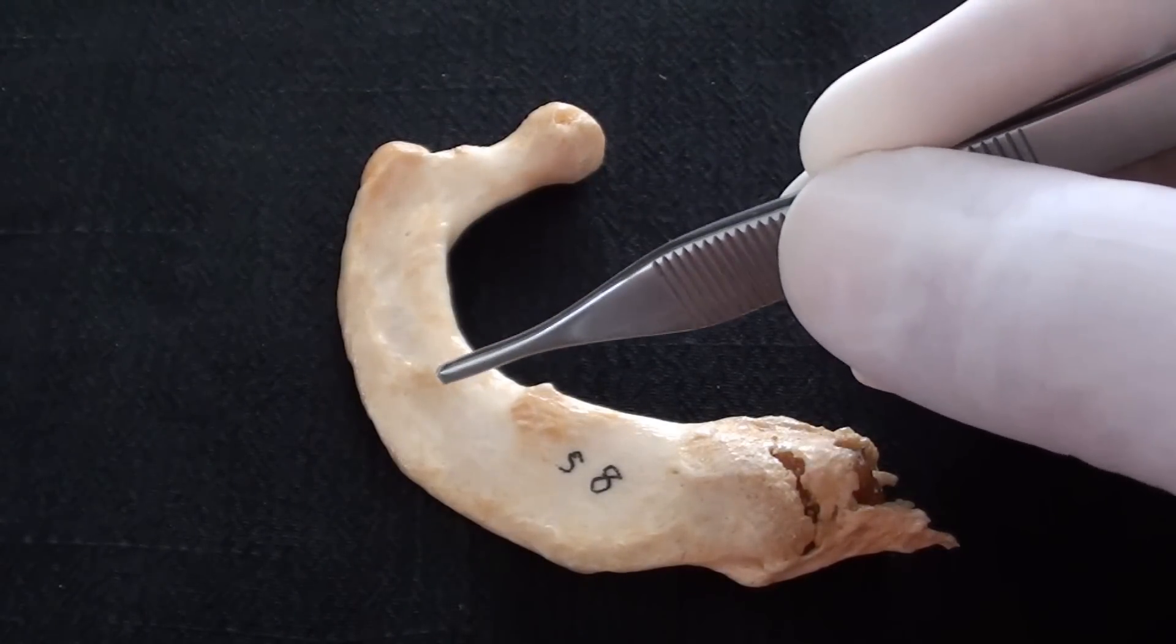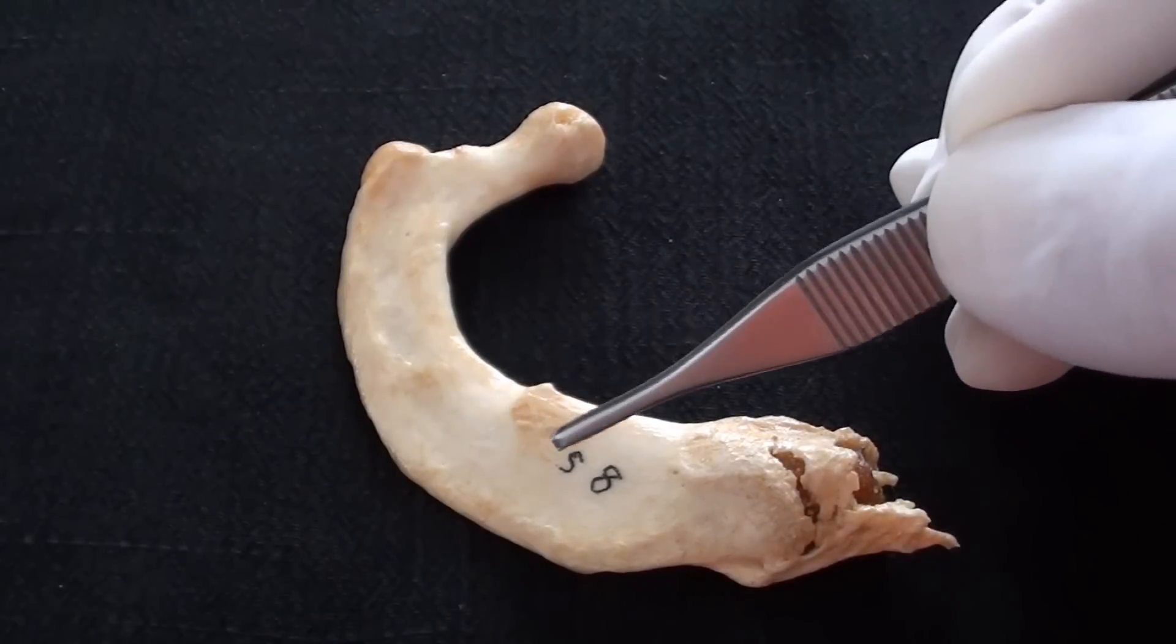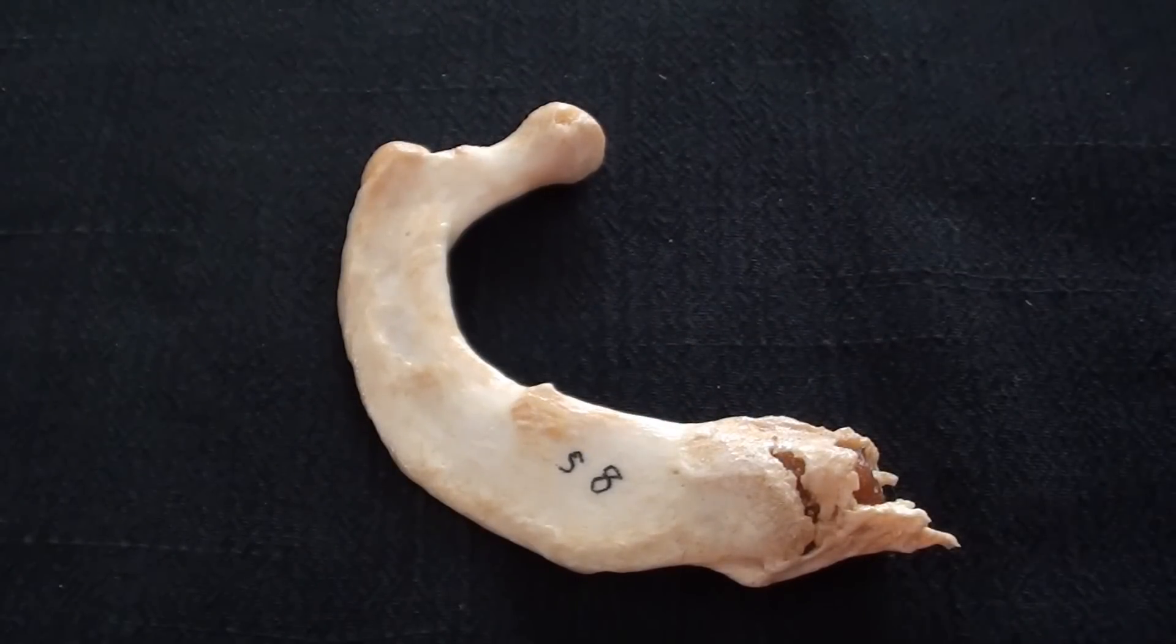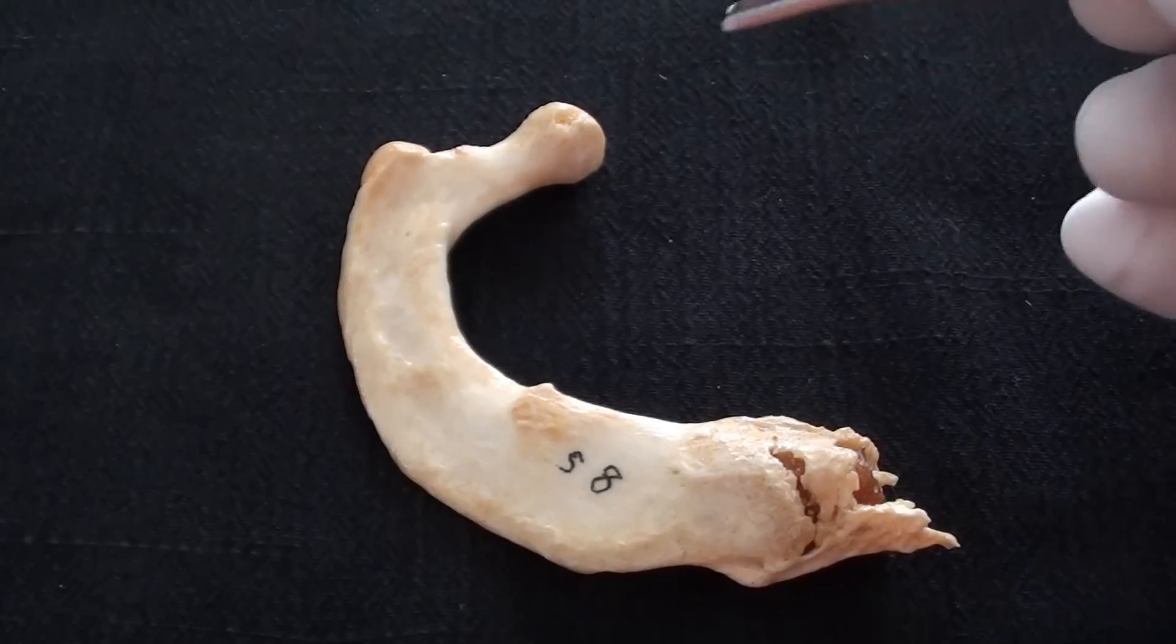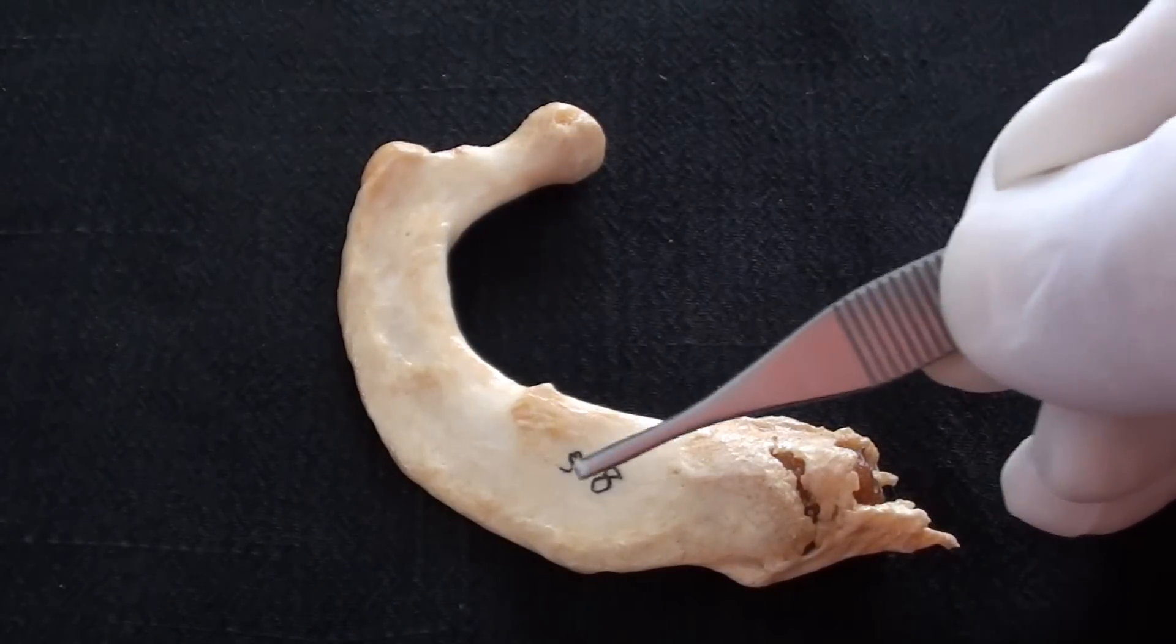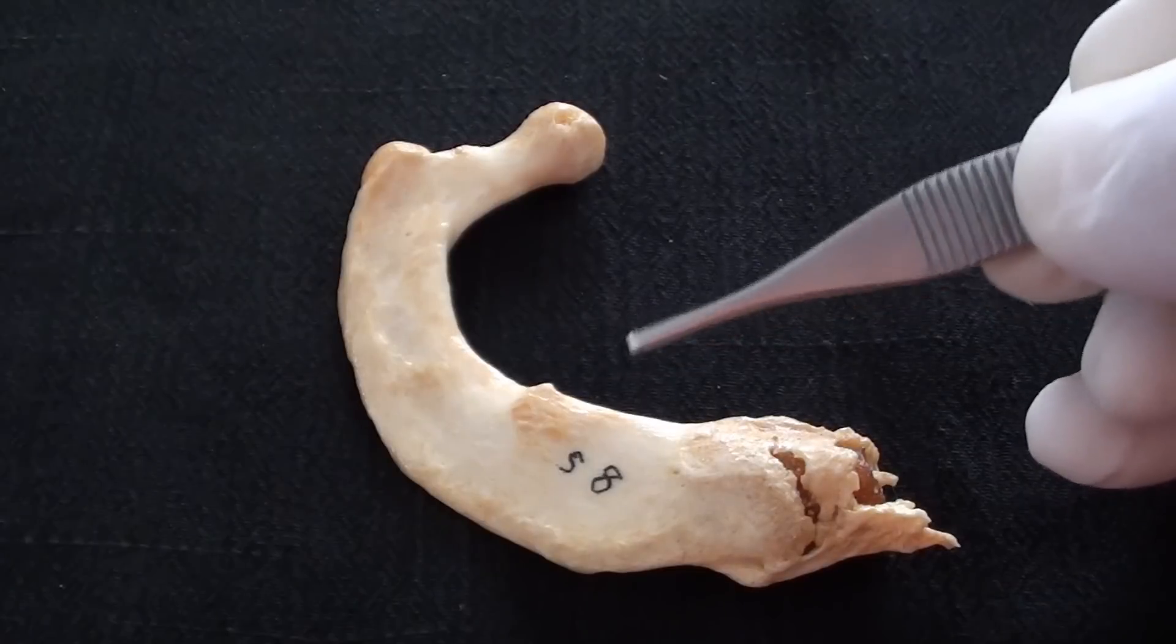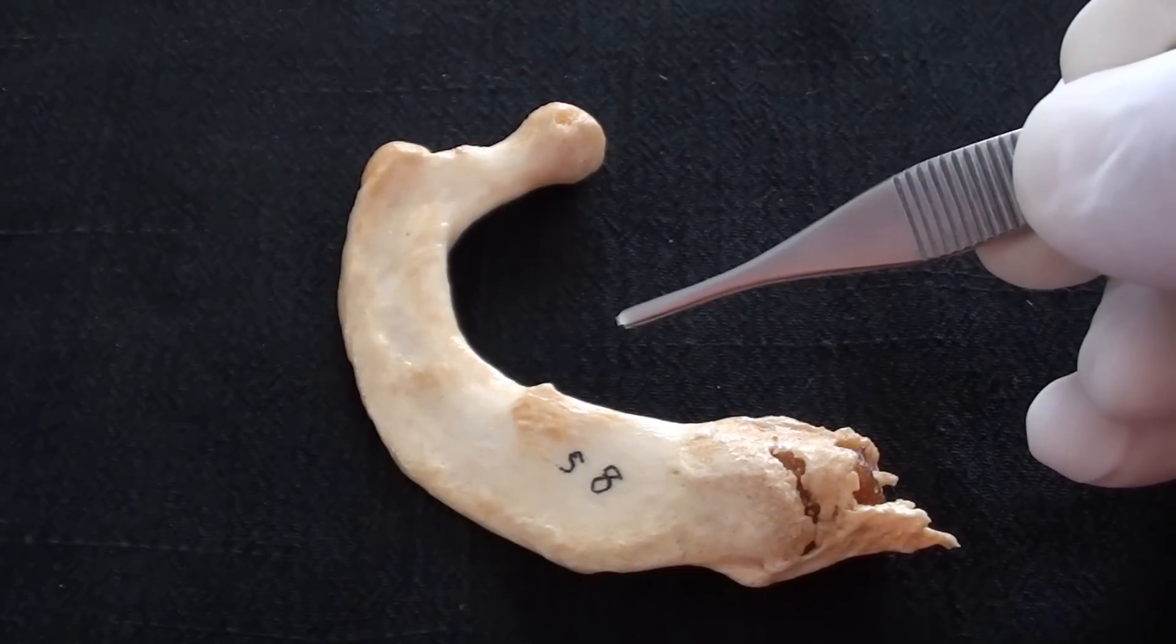Ribs one and two, unlike other typical ribs, would have two surfaces that could be easily identified as superior surface and the opposite one, the inferior surface of a rib.